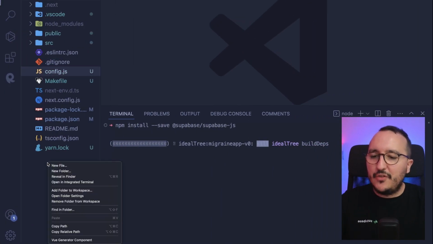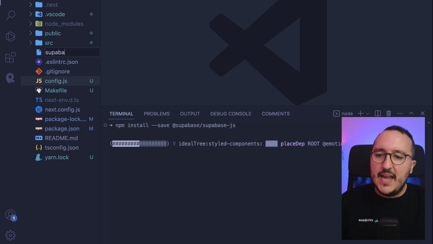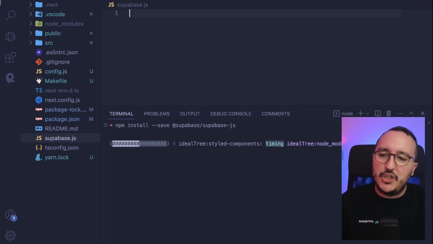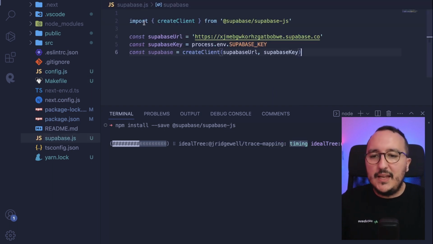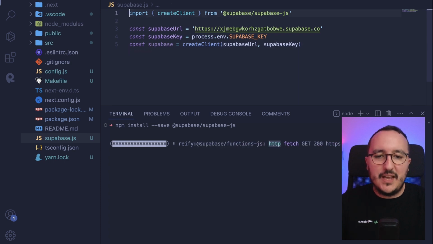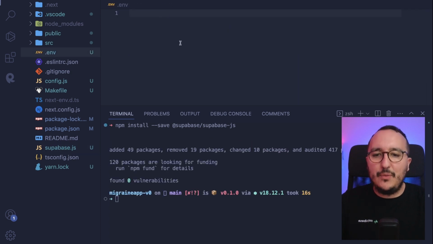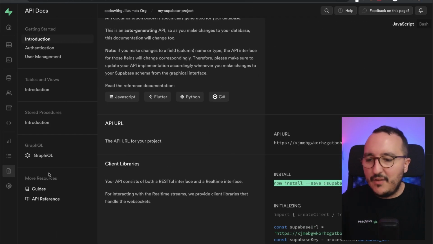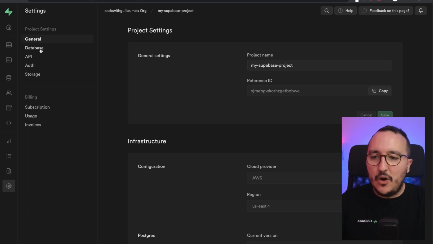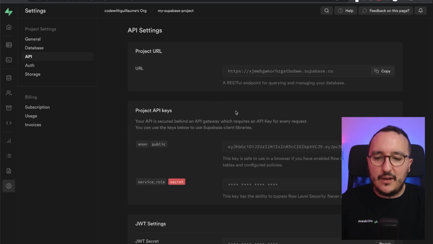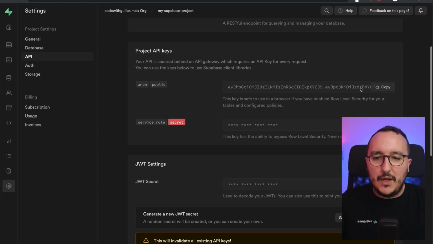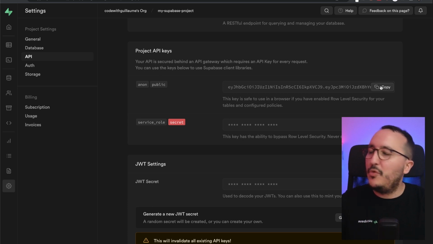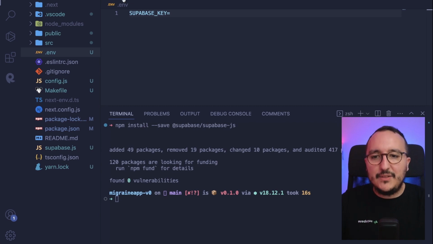At the base of my application I can create a supabase.js file, for instance. And here we've got our createClient. I need to create another file with the Supabase key, and I need to get my key directly from where? From the project settings, on API. And here we are. So I got my key, which is here, the anon public key. I'm going to copy paste this key here, and then it will be good.